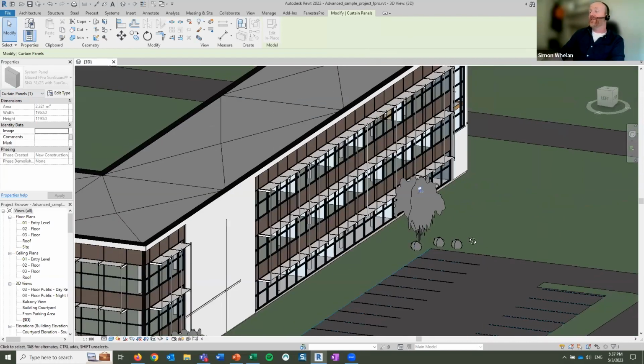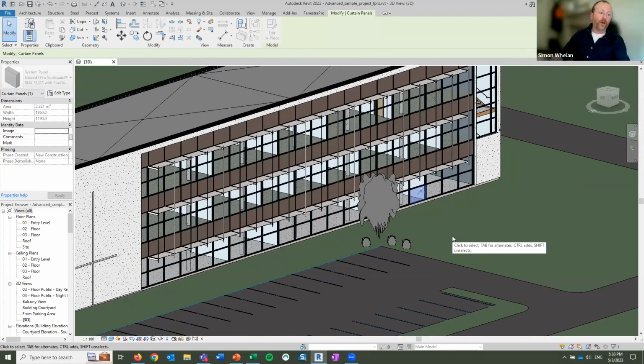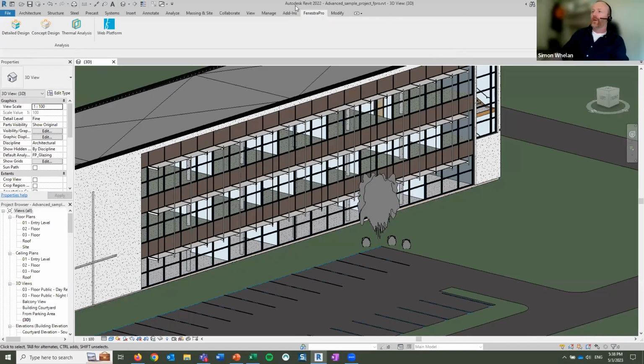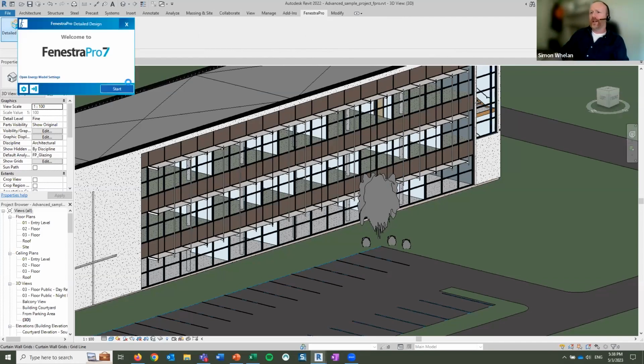In the past, that was difficult because a user would open up Fenestra Pro and go, it's not working. I can't see any daylighting. It's not calculating anything. That's one typical, albeit very small, example I want to demo here today. One of the big changes we've implemented is now a ribbon view. So we've broken Fenestra Pro up into components, and more to come later. Let's just say this is a detailed model.